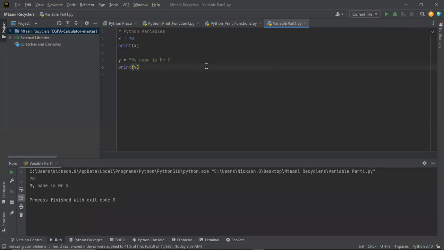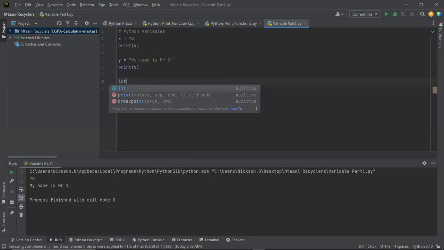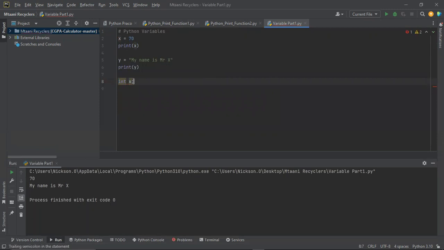Another thing to note about variables in Python is that they are not accompanied with data types. You don't explicitly define the data type. For example, in other programming languages like Java, you have to explicitly define the data type that you want to use. For instance, I'll have to say int x, accompanied with a semicolon, and then you can say x is equals to 20.